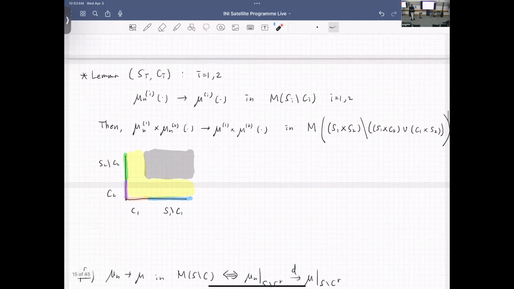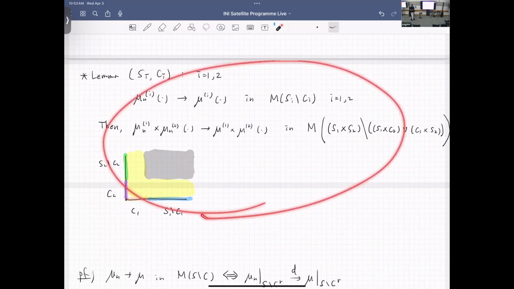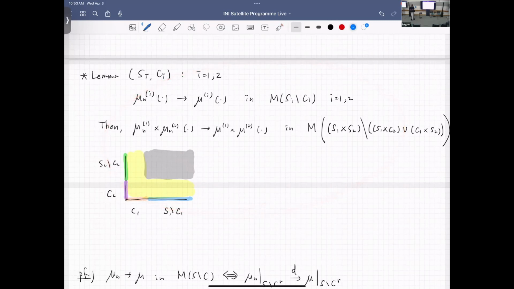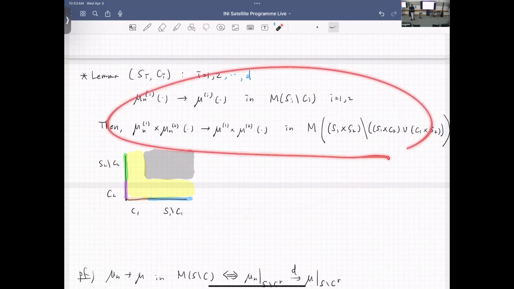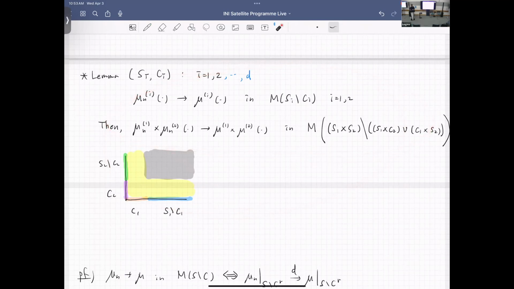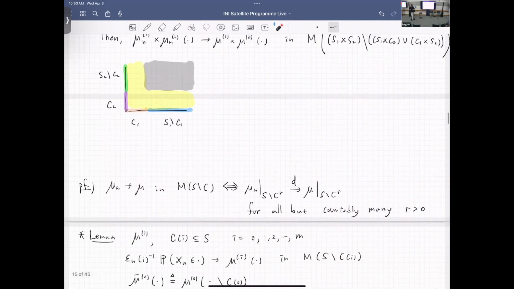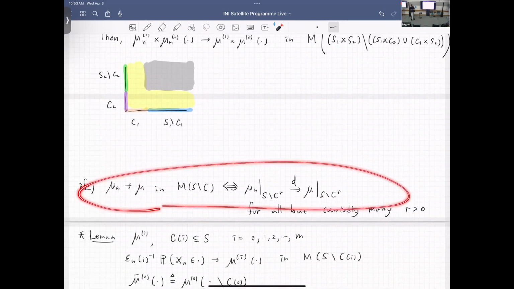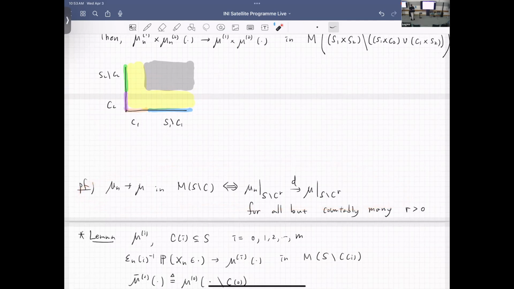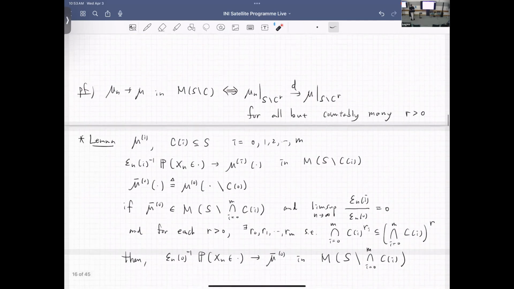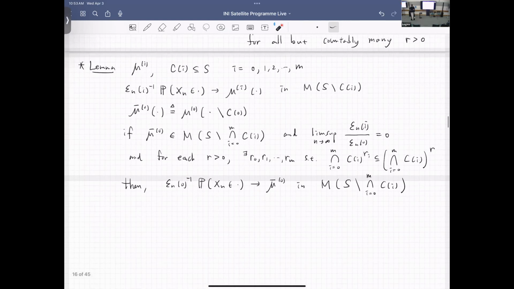By the way, I've stated this in terms of two sets, but it's actually general. You can actually make the image the product, and the statement changes accordingly. Again, I wanted to mention the proof a little bit, but let me skip it because there might be an opportunity to talk about this tomorrow, because I'm going to talk about the uniform version of M convergence, and the Portmanteau theorem doesn't matter there. But anyway, let me move on.